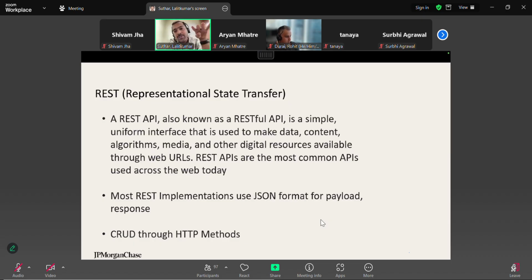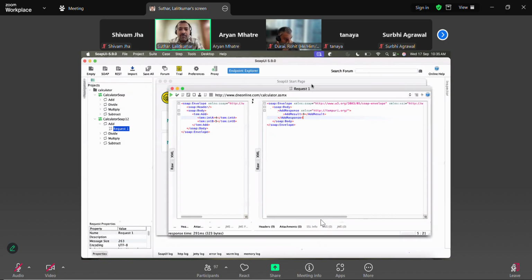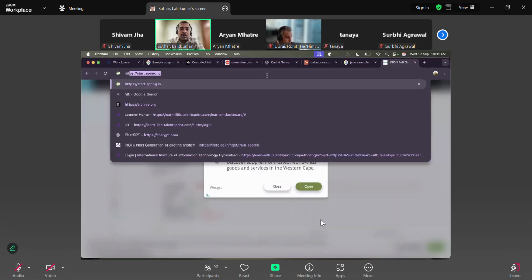And for these four operations, we use HTTP operations to specify what kind of operation it is. If it is create, we use POST. If it is read, we use GET. If it is update, we use PUT. If it is delete, then we use the DELETE operation. If you go online and look up HTTP operations, you will find more details.